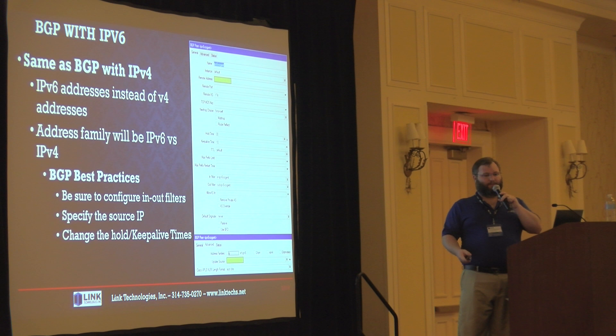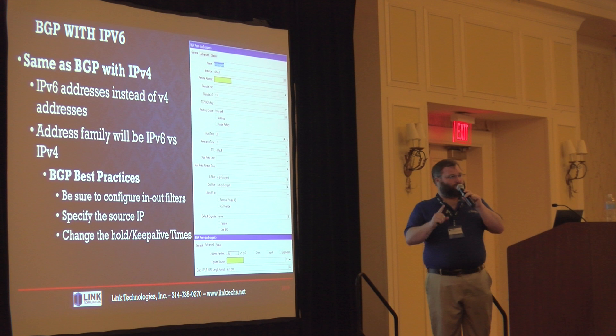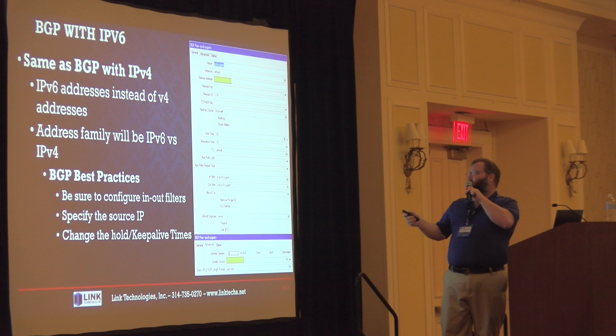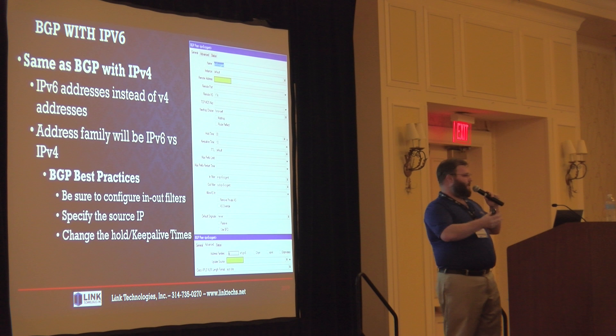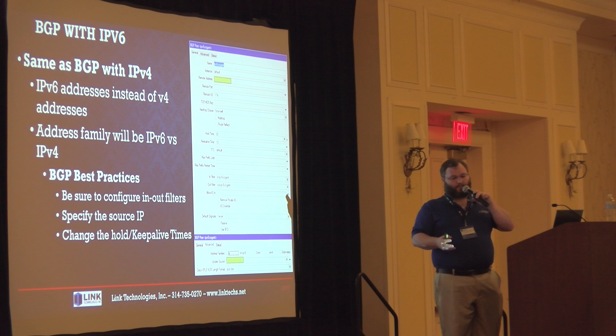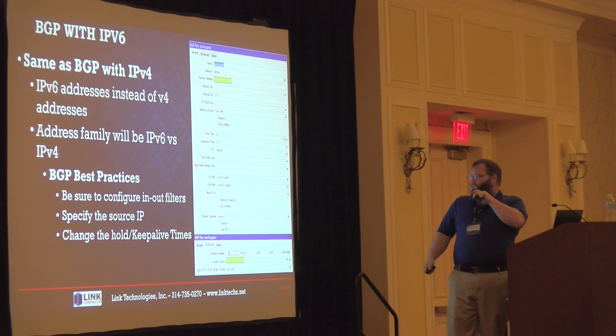Once we get our IPv6, we need to set up BGP. It's set up very similarly to IPv4, but it really depends on your ISP. Some ISPs use one session for both v4 and v6 — that's perfectly acceptable — but most will set up a second session. In this case I have IPv6 Cogent: we put the remote AS, the remote address. Your ISP should give you some form of IP address for your WAN side. I've seen ISPs give out slash 126s, I've seen slash 64s — it doesn't matter, just use whatever they give you.